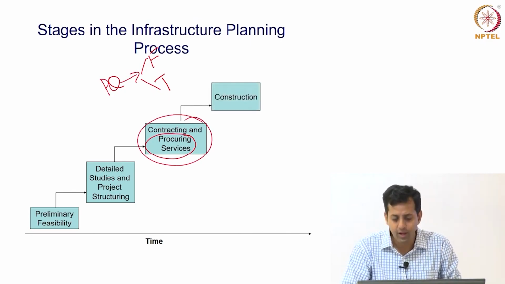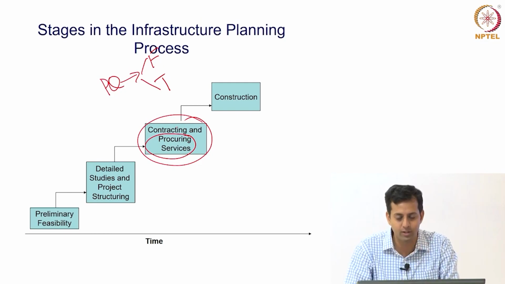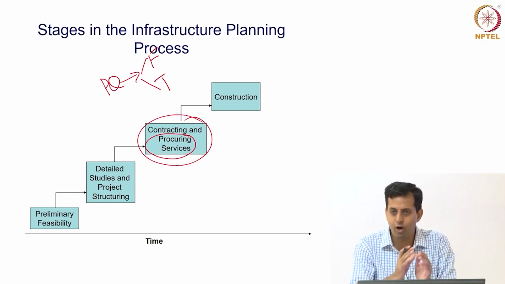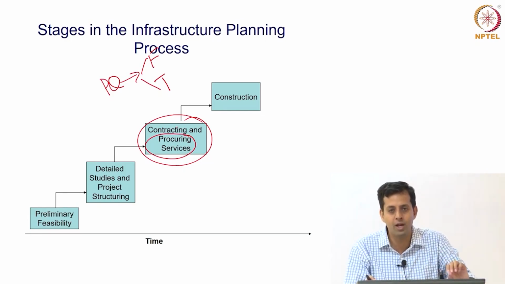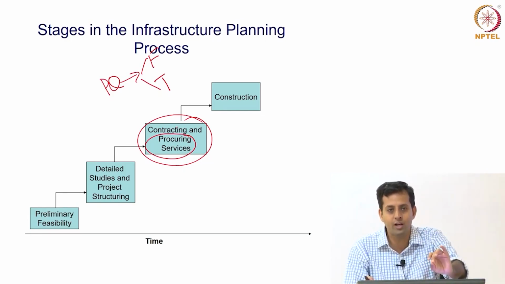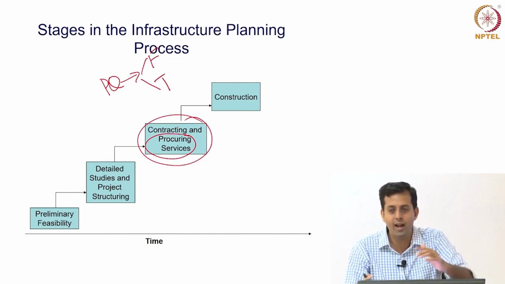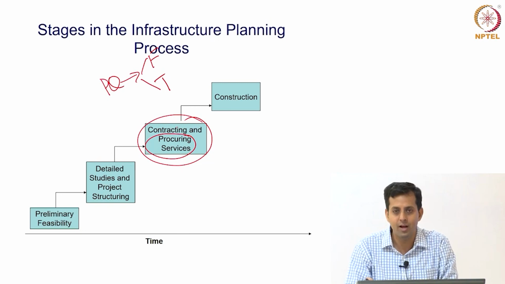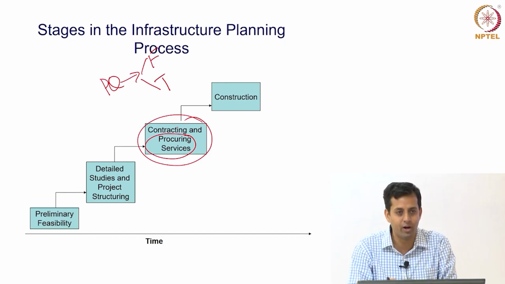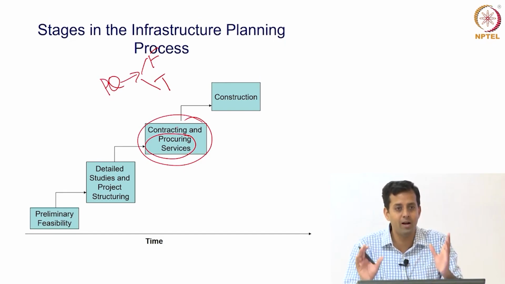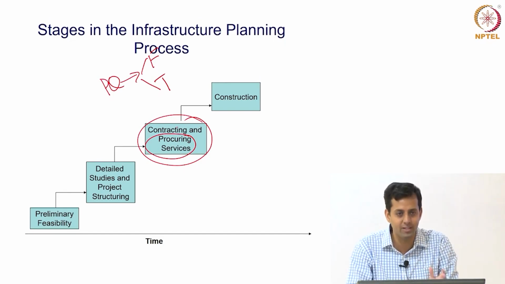Once you've procured it, then you can actually start construction. And this is where a lot of what we generally teach, and you'll take this class when you come to the 3rd year, on construction planning. So you've got to plan out the construction, you've got to sequence the various activities, you've got to make sure that when a particular activity needs to be constructed, that material is available, people with that skill are available. We like to talk about construction laborers, but the point is that there are different kinds of laborers. There are carpenters, who are very good at woodwork. There are bar benders who work with reinforcing steel. There are masons who work with cement.